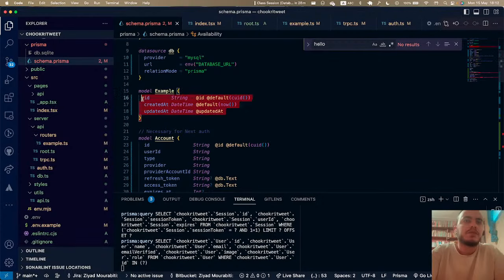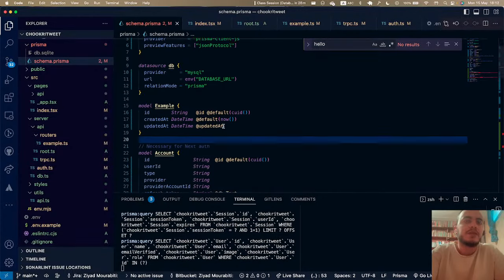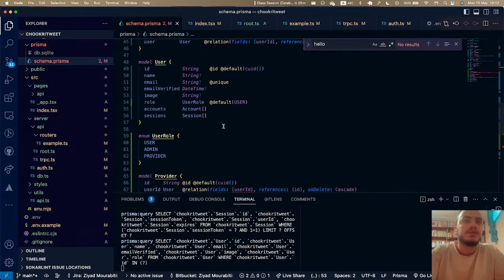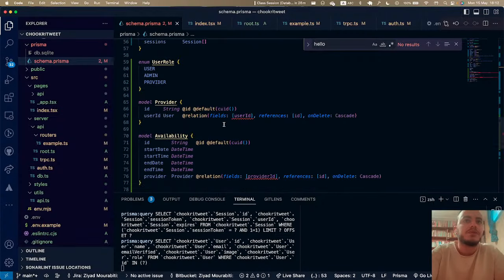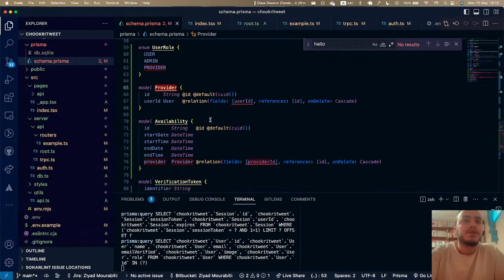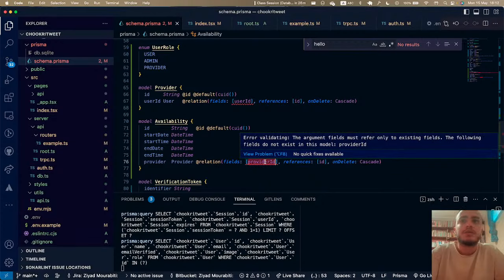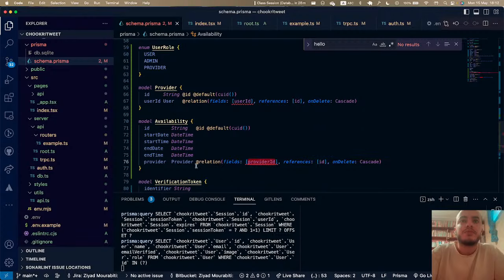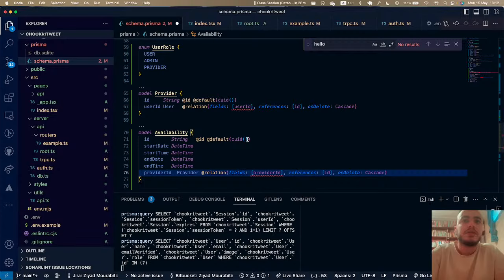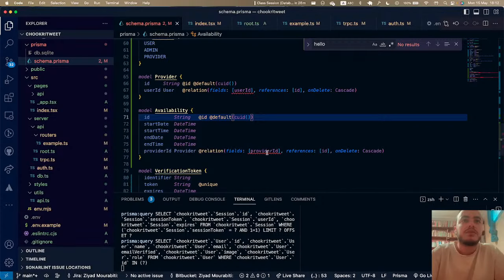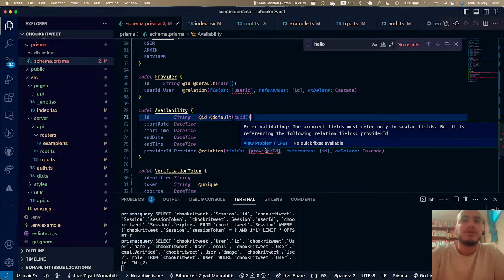So yeah, we don't really need this example, but if I delete it, I'm going to have to delete a bunch of other things. So no need to go forward with that. And then the provider ID and, okay, let me do provider ID here. And that fixes it?